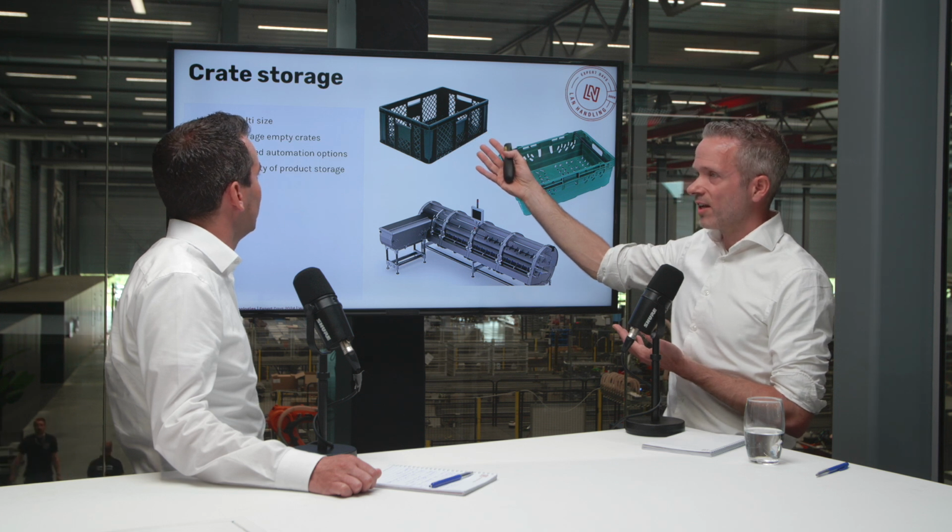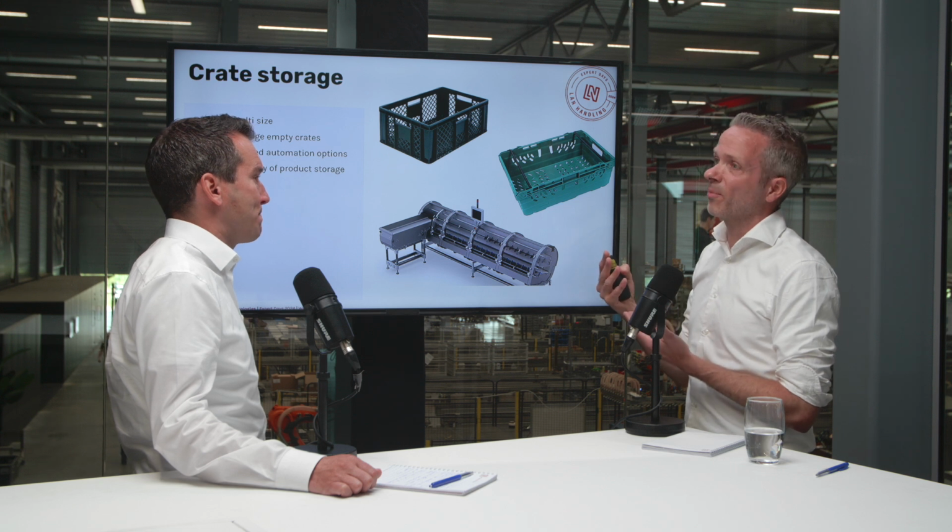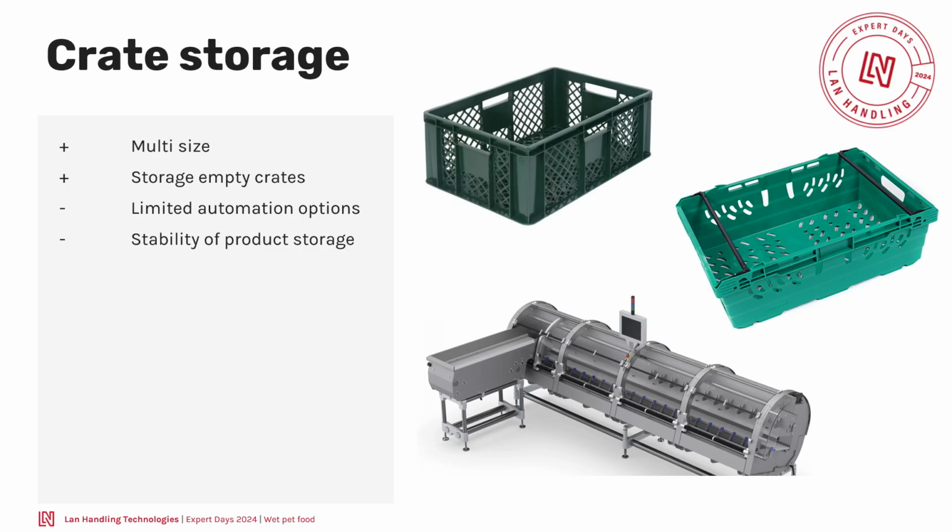Yeah, good question, Thijs. Indeed, you have these pouches with several sizes, and of course, when you have a pocket size, that's fixed, so you are more flexible when talking about these crates. As you can imagine, when you place the pouches in these crates, they get disorientated pretty quickly. And that makes it really hard to automate later. There are some options, like for example, here you see a pouch scrambler, not supplied by LAN, but by one of our partners. But we as LAN like to keep the products sorted, straight and tight, and not disturb the pattern, to avoid these kinds of solutions.